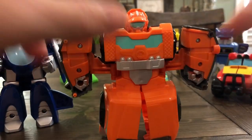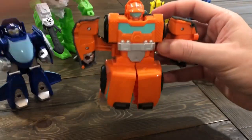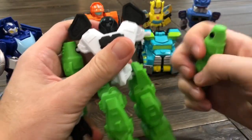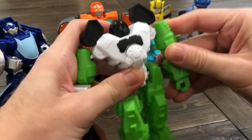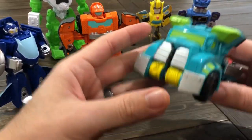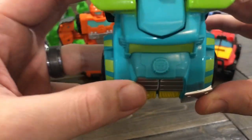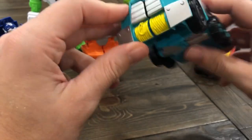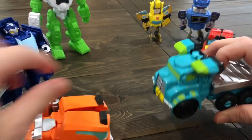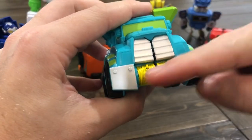So here's Hoist. We opened him up and we've got Whirl. Let's go ahead and set him by our really cool looking green transformer that we found in the dollar store — not really a transformer, but it's very cool. If you get different colors of him, you can actually transform him by trading out his arms and legs with another robot. Now we've got Hoist. Hoist is a blue tow truck with some emergency lights that are green at the top. He's got his Autobot logo on the front with a hook that he can use to tow things out if they're stuck. It doesn't really come out, but that's what it is.